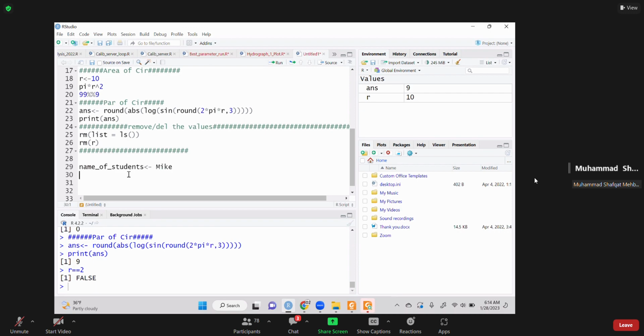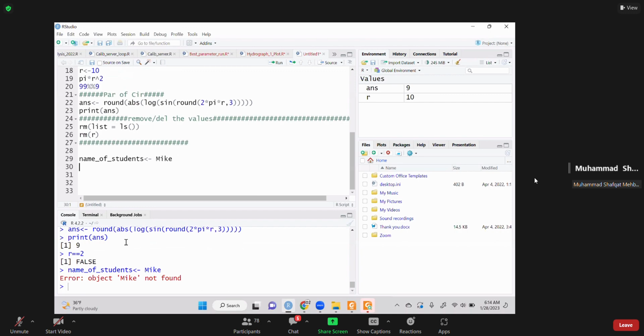Okay, I want to store the name of the student Mike, but whenever you go for text, you want to store it as a text or factor value which is not numeric. There are two things: one is a numerical value, one is a factor value. This one is a factor value. Once you save it, it will think that Mike is some numerical value. When you run it, it says that Mike is not found.